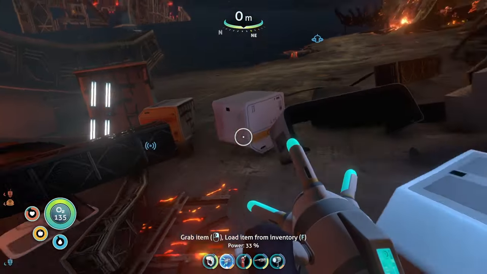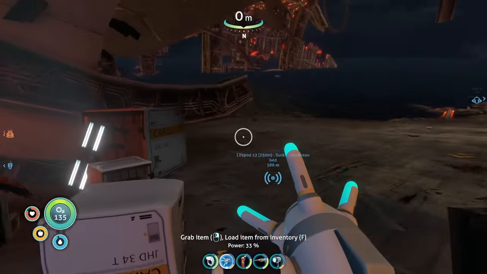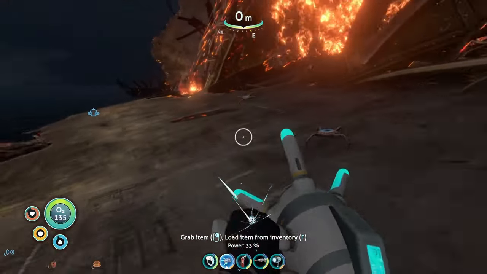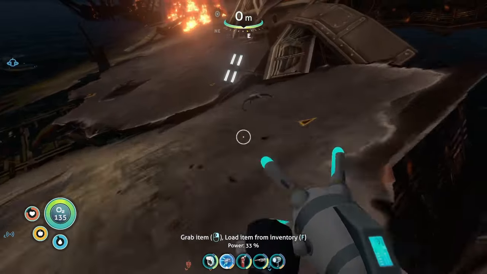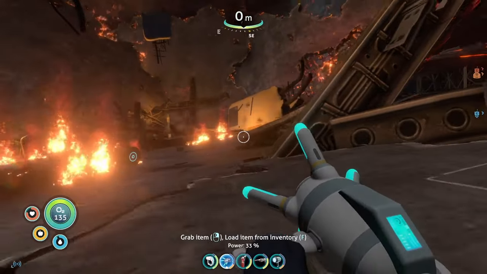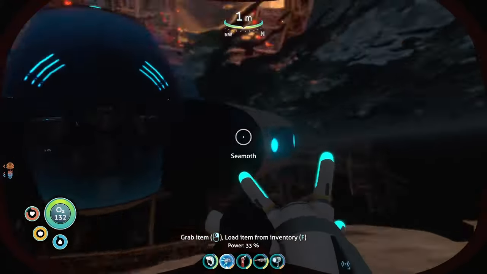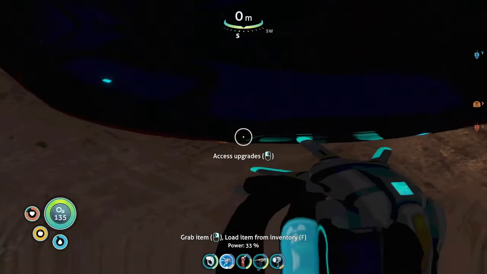Now, where is that reactor, mister? So, yeah, we came from this place. Ignored it, and then went that way, I think. Yeah, I know, I know. Where's that reactor? Oh, we went up through there. I think we went up through there. We have the storage module in here. Modules, please. Access upgrades.